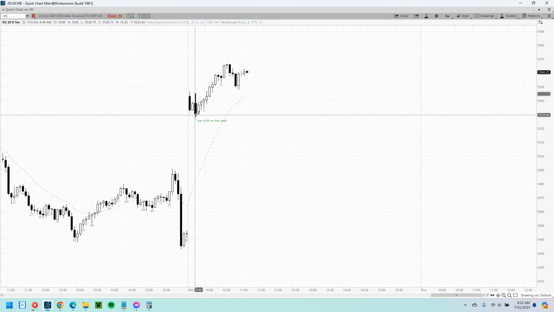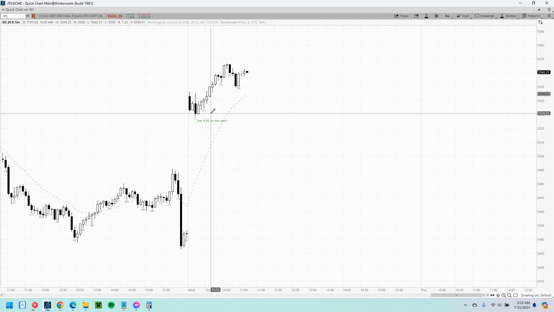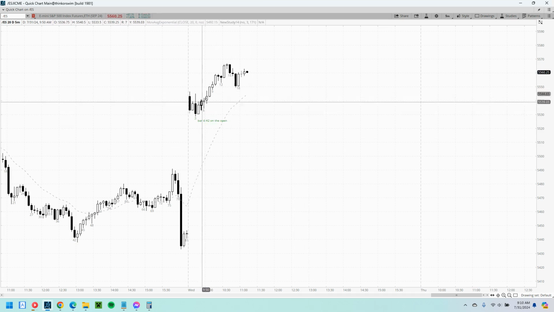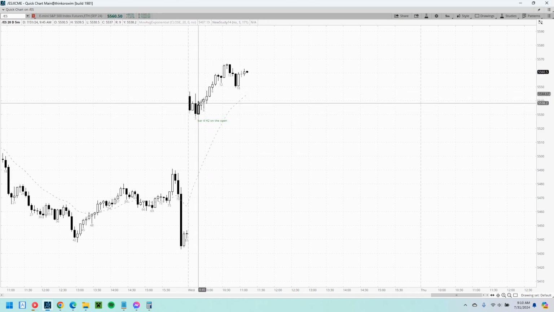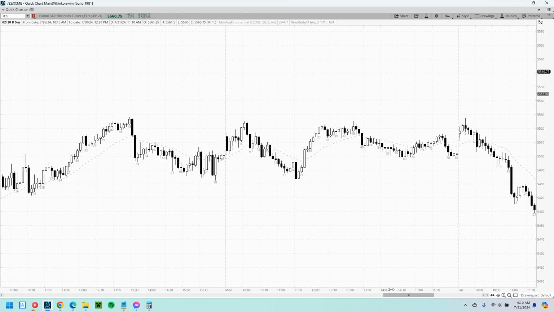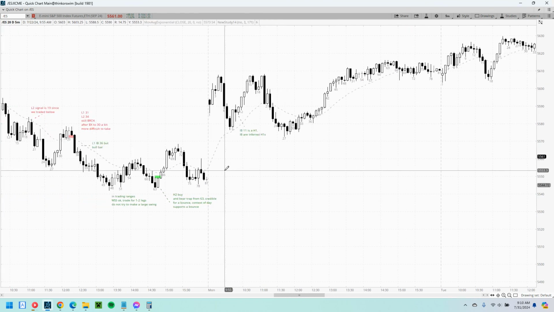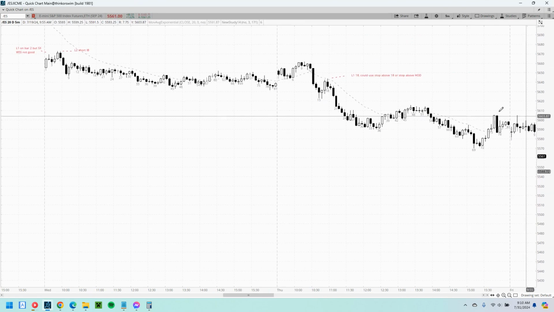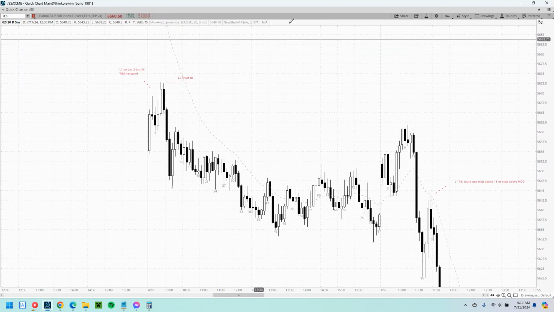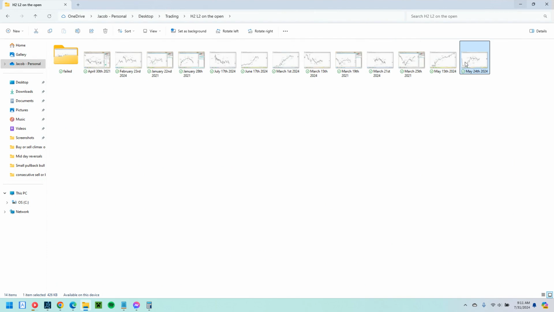And then we got a deeper pullback, bar 3, and a high 2 on the open, bar 4. So you could buy above bar 4, but there's a tail, or you could wait for follow through, 5, 6, whatever, by the close. But you can see this was a high 2 on the open and back to the low 2 on the open. It's a common pattern. So I have a folder full of high 2s and low 2s on the open. I'll just show a couple of examples.